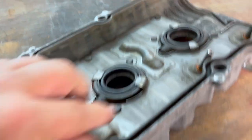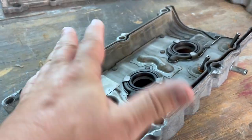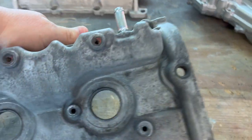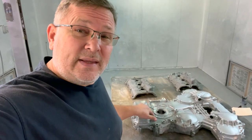It's because there's a lot of passages on the back side of this that are trapped, that if you were to sandblast it, sand would get inside those crevices and you wouldn't be able to get it out. And that's not the kind of stuff that you want inside your engine after you get it rebuilt. So let's start prepping these things for paint and then we can pick out a color.